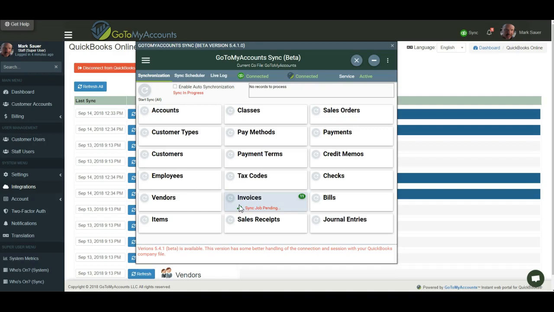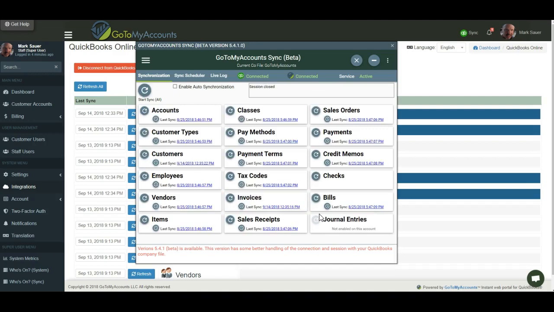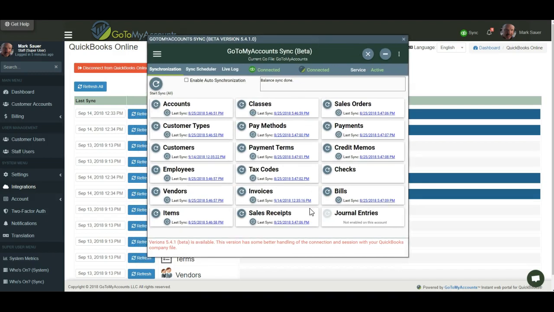Okay, what it does is it pulls customer balances again. So it does do that part automatically. So on QB Desktop, you actually don't need to worry about that. Okay, so now I just pulled invoices again. It worked fine, and I got a refreshed copy. I can do the same thing on any of these if I want to go back a little bit and resync the record.